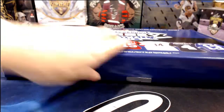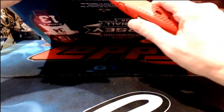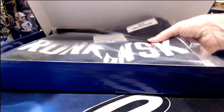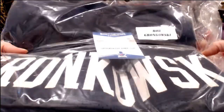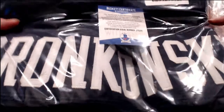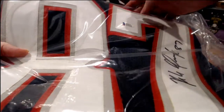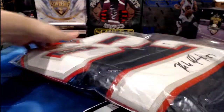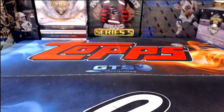Toby, you're right. It was 2 Angels in 2 nights. Last night, out of our triple play box came Mike Trout. And then, of course, oh boy. Oh, Patriots, you got Gronk, baby. There is your Beckett COA and Beckett matching sticker. And there's your nice Gronk signature. So the Patriots with a good hit this evening with Mr. Gronkowski. I like it.